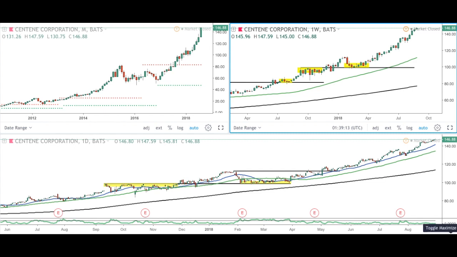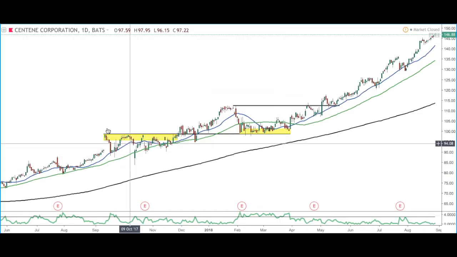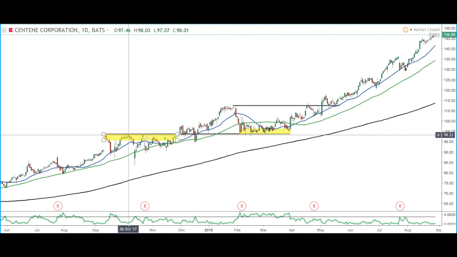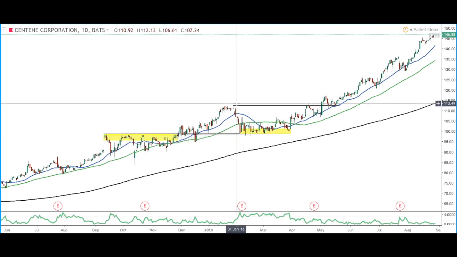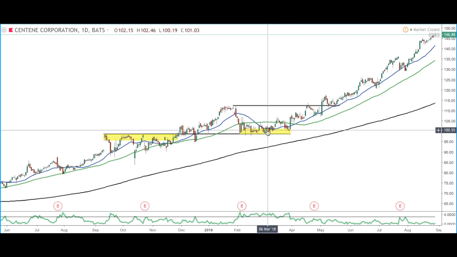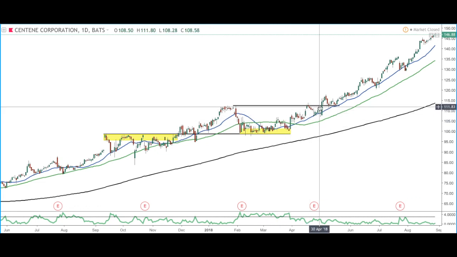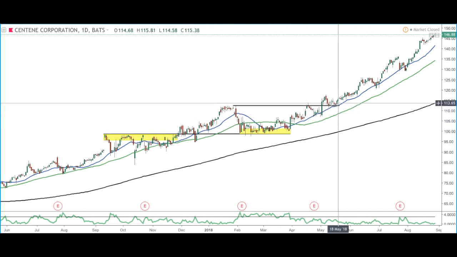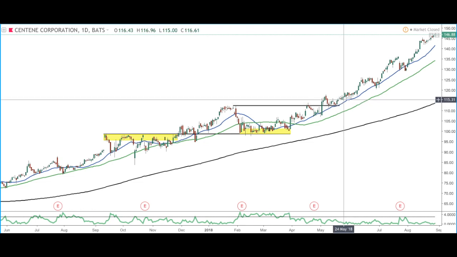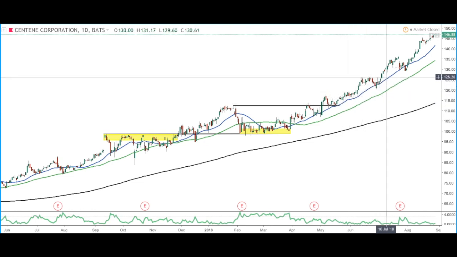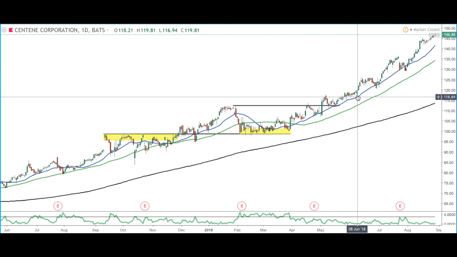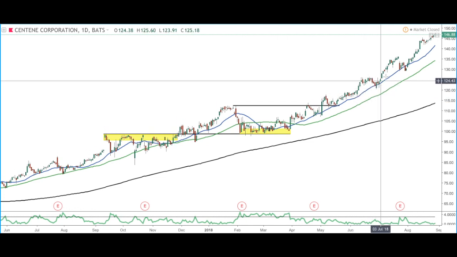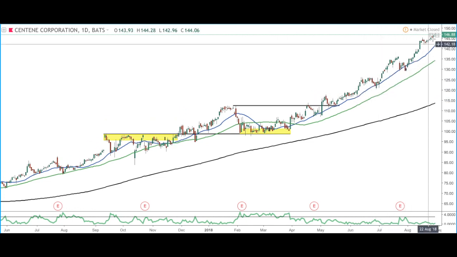Next, we'll have a look at the daily time frame. This just shows where price had found strong resistance at the figure 100, broke above, found a new level of resistance around the round number 110, retested the figure 100, found support, and then broke above this level of resistance, found support once more, and then as you can see through the rest of this current trend, price respected the 20 moving average, finding support at it throughout the entire wave of this bullish rise right here.